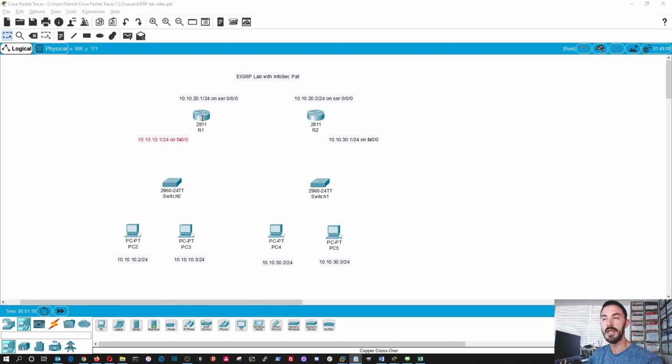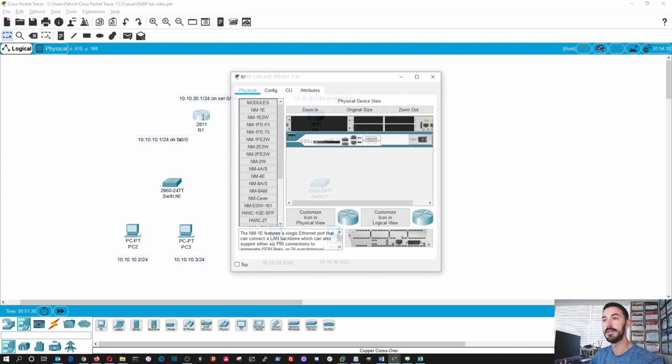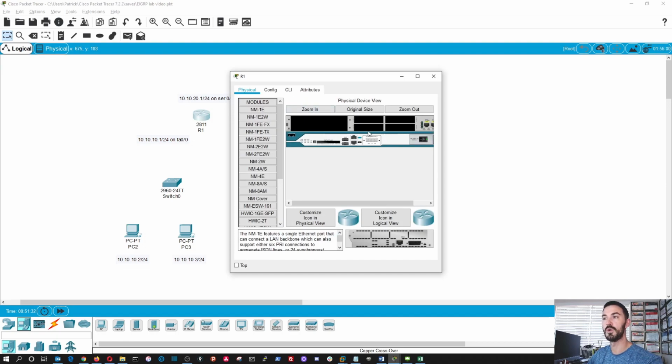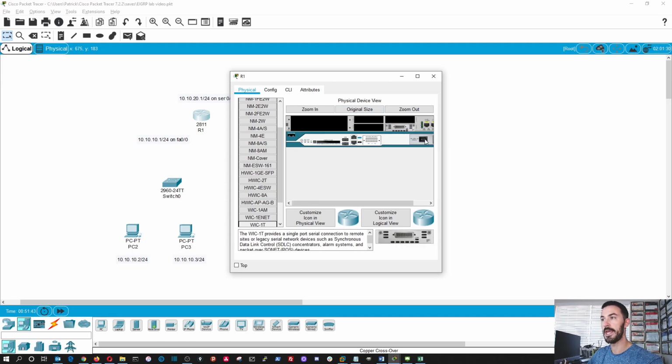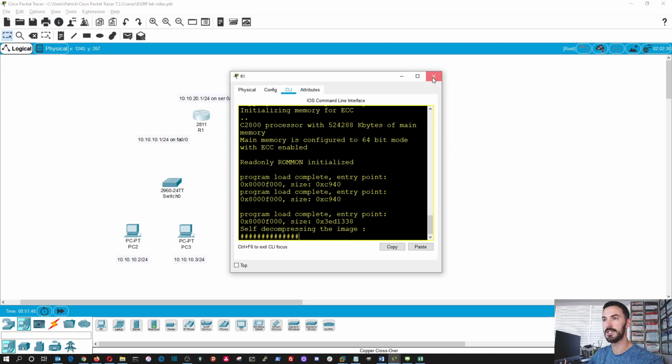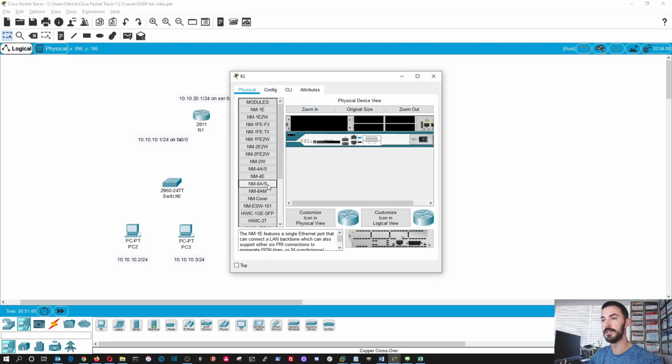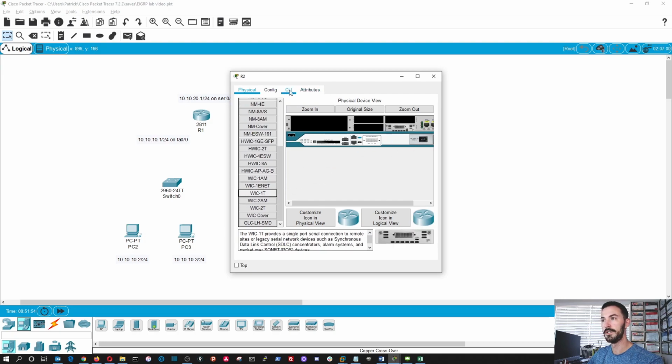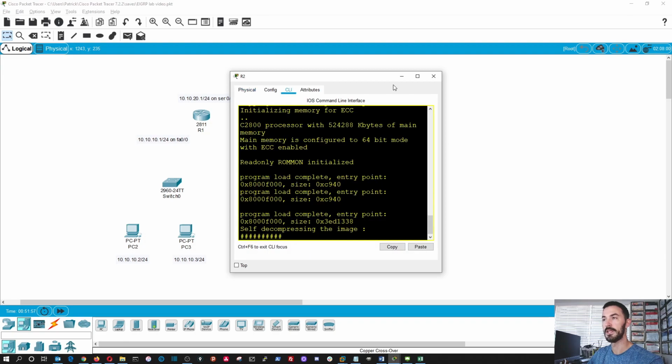The first thing I'm going to do, I think I've done this in previous videos, the RIP version 2 video. The way two routers connect to each other, we're going to do that with a serial, okay? By default, there is no WIC card for the WAN. So we're just going to turn this off. This should be a WIC-2T, perfect. I'm going to go with that. And we're going to power this bad boy on, okay? Let that do its thing. Likewise for router 2. Let's turn this off, WIC-2T, boom. Power back on, perfect. Let that do its thing.